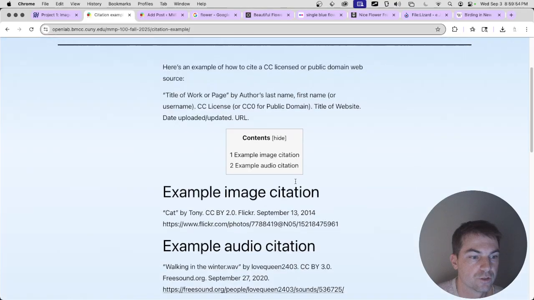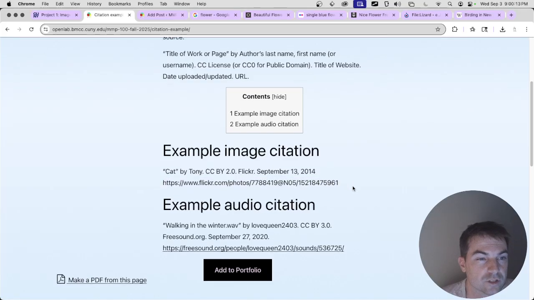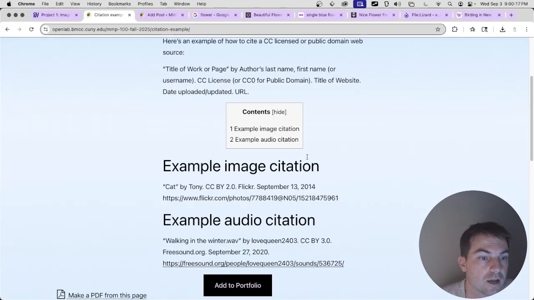Okay, so this is a sample image citation. So you have the title of the image, the name of the creator, the license, the website you got it from, the date that it was either published or updated, and then a URL. So there's a lot of info, but it kind of covers all of our bases.